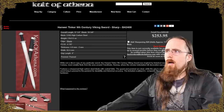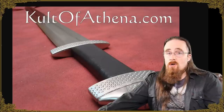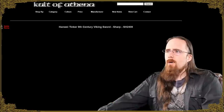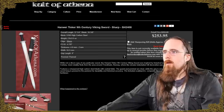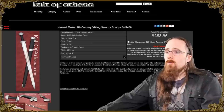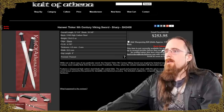And I very much like the handling of this. One thing to point out is that the handle is very skinny, very thin. Personally, I like that in this case because it's quite a bit wider than it's thick, but it's not out of proportion. So it's still enough to fill the palm, but do keep in mind if you have larger hands, this might bother you a little bit. But otherwise, definitely a well-made sword, 5160 high carbon steel. So that is high quality spring steel. It's going to be durable generally. I say generally because, as I said, some people have had issues with the longsword, but when I handled this, I very much liked how it felt.